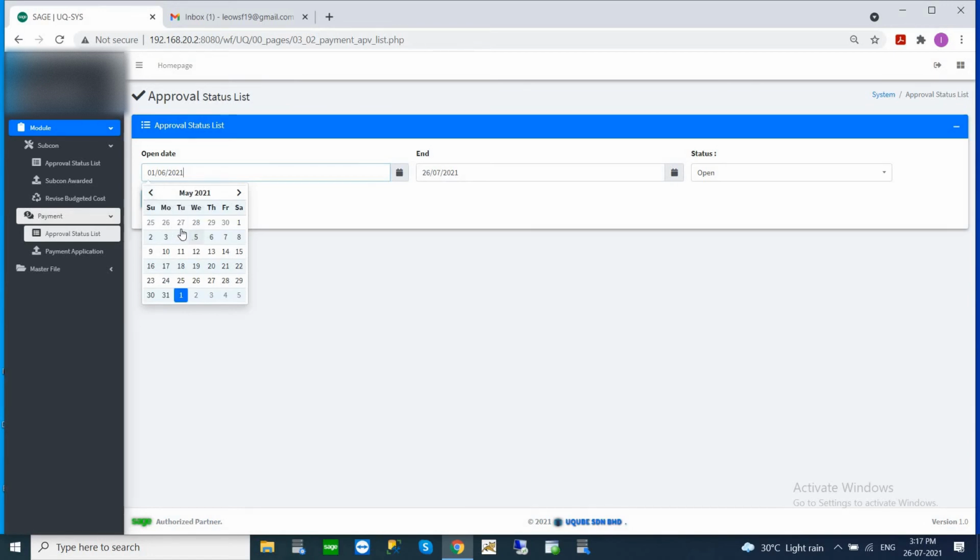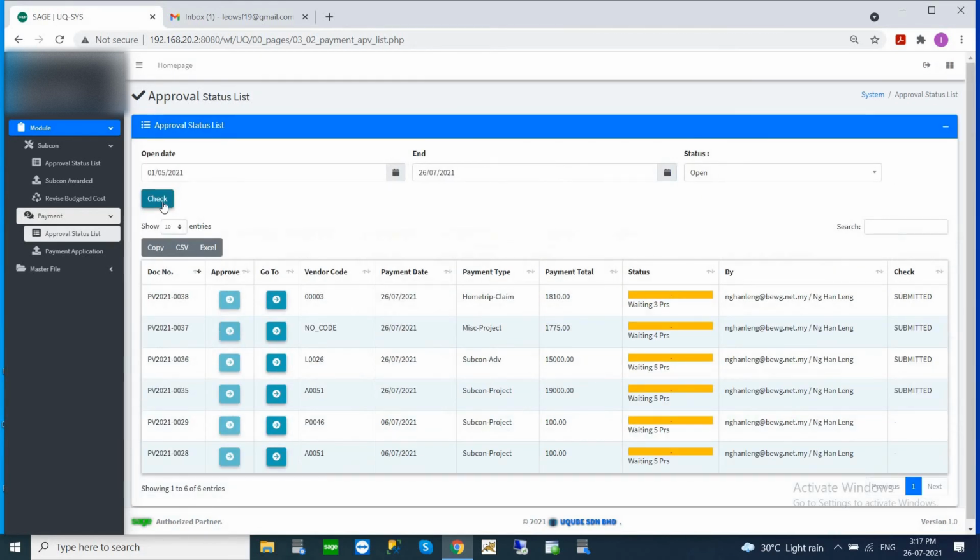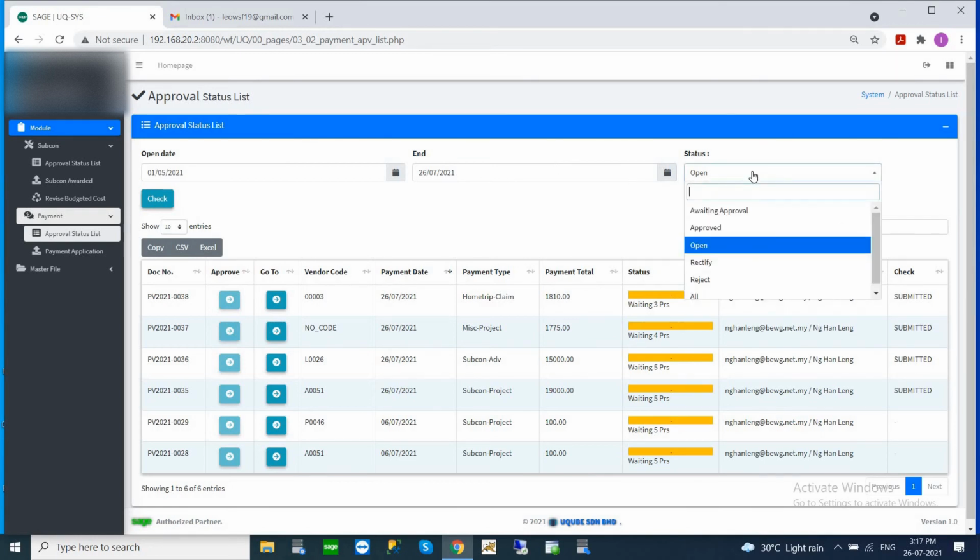I'm not sure I have any transaction for May, so let's put May and see whether I have or not. Sorry, I don't have. My transactions are always in July. If you have, it will filter out accordingly for you. So you can filter by dates and also by status.